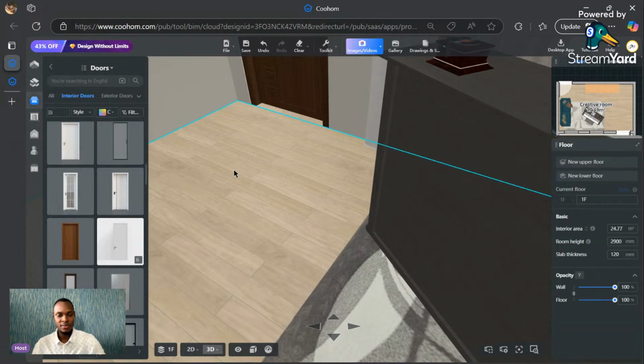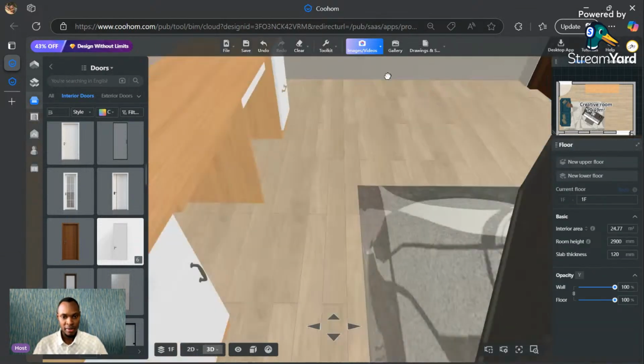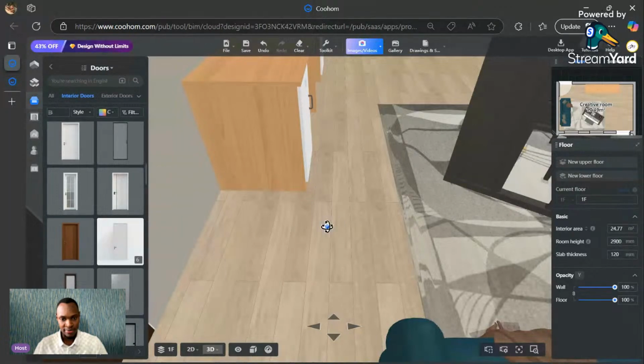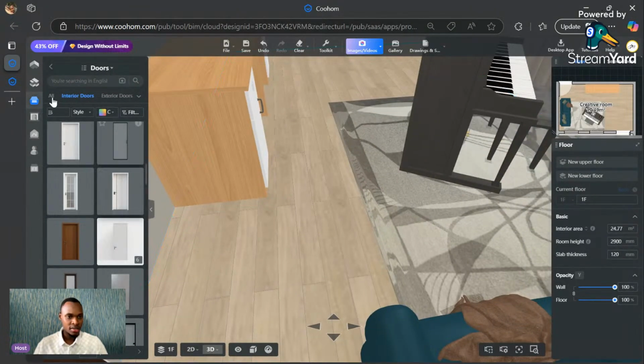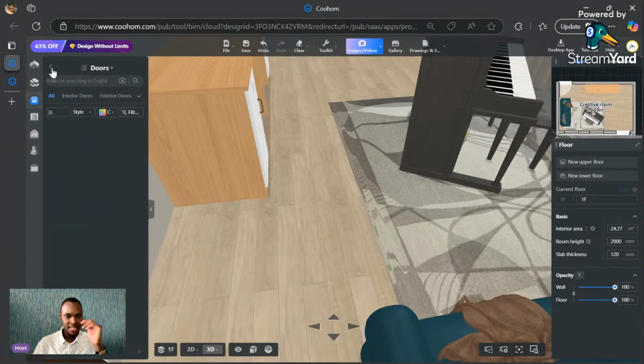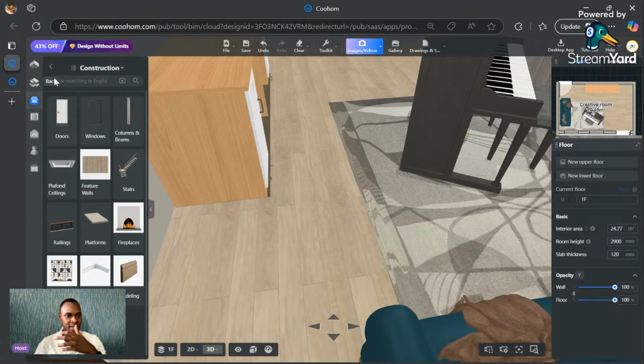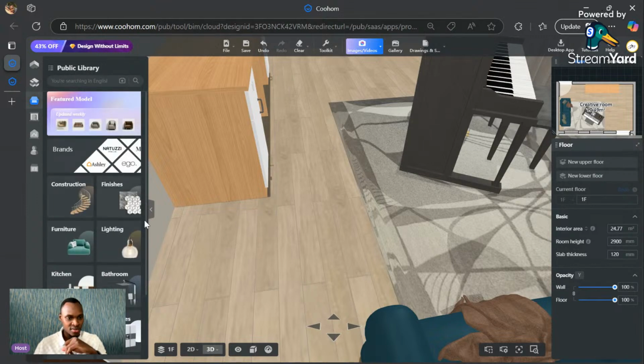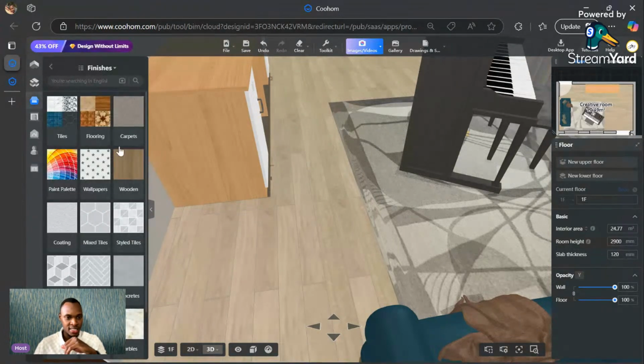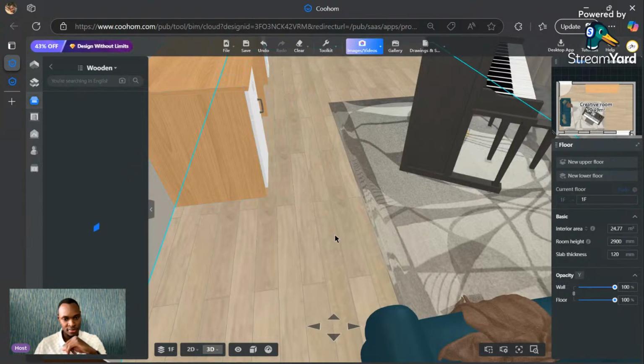That way it matches with the rest of the room. My floor finish as well, I think we can find something better looking. In regards to the wood, for us to get a better wood feel of the space. So we'll do finishes, come to wooden.